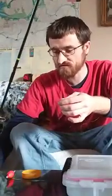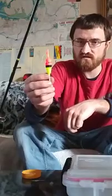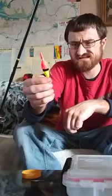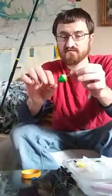Let me show y'all a little trick today about catching fish when the water gets a little colder, from around September all the way through February. It involves something simple, a float. Now it says it's a 1/16 ounce, but not all floats are going to display what they actually weigh. There's many different kinds of floats, bobbers, whatever you may want to call it. Mr. Crappie actually makes a really good one.